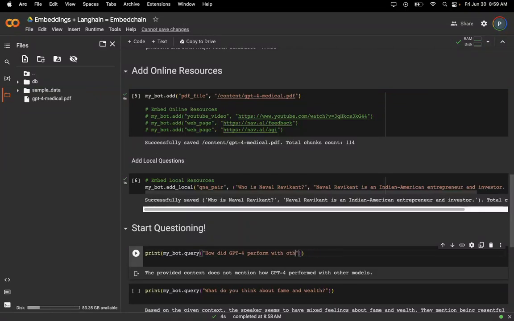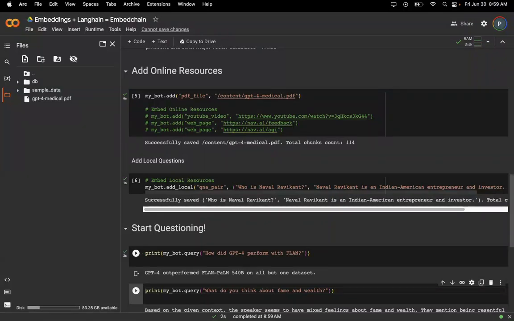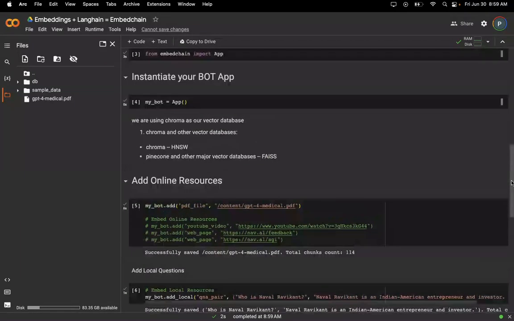So let me be a little bit more specific and mention Flan. It says that GPT-4 outperformed Flan-PaLM 540B on all but one dataset. So yeah, this is how easy it is to create your own bot with your own knowledge base and chat with your PDF.